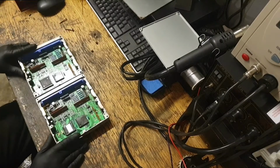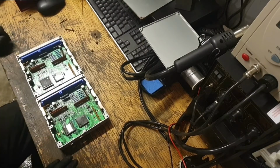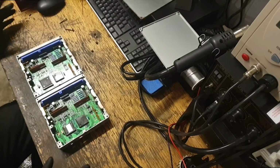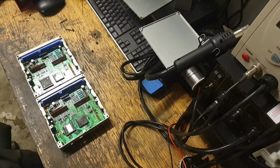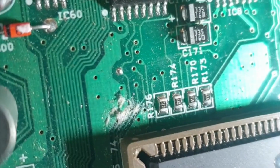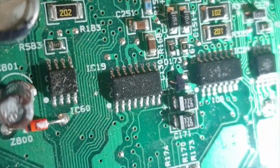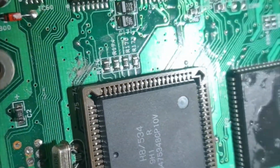I need to find the pin out. I don't think I'm going to get a schematic for the board or anything like that, but if I get the pin out and work backwards and see if any of them are measuring differently, and then work from there, that will be a good place to start. There also does appear to be some kind of dirt or dust. I'm not sure what that is. Don't think it's water damage, but I'm going to have to investigate.